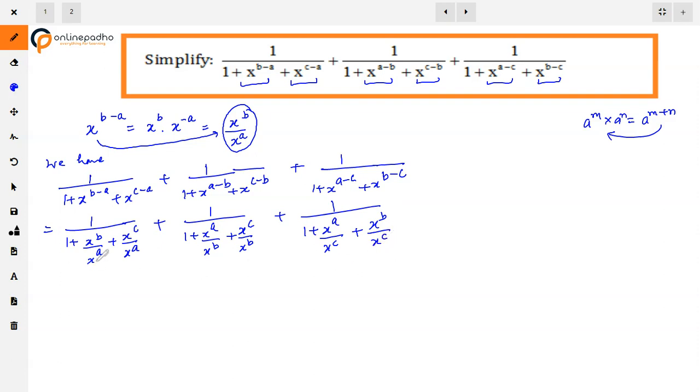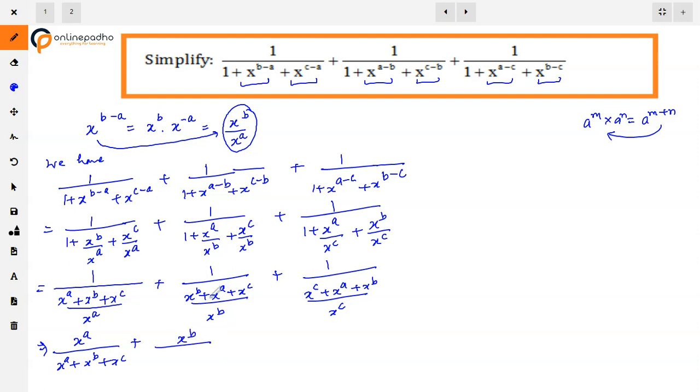Now we have 3 denominators. See, if you remember, x is to power a, x is to power c are 1 plus x is to power a. xb as it is xc as it is 1 upon here on the denominator so xb, xb plus xa plus xc. 1 upon here on xc, xc plus xa plus xb. So we simplify this denominator in our term. xc plus xb plus xc. Similarly xb numerator, xb and xc.